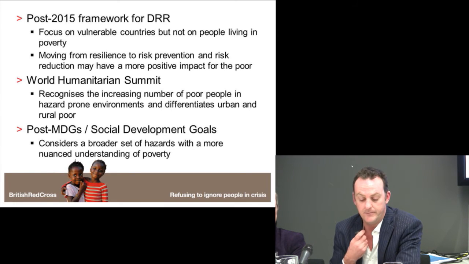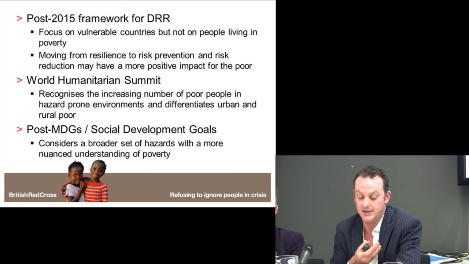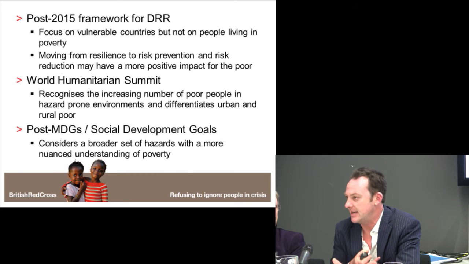You've had the IFRC, the World Bank, GNDR, the UN System Review, and they've all pointed out that at the moment this framework doesn't adequately address poverty and disasters. The World Bank in particular looks at the way in which disaster risk is addressed, and it talks about resilience not necessarily being aligned with poverty reduction. Resilience, almost by definition, can reinforce existing socio-economic relations.